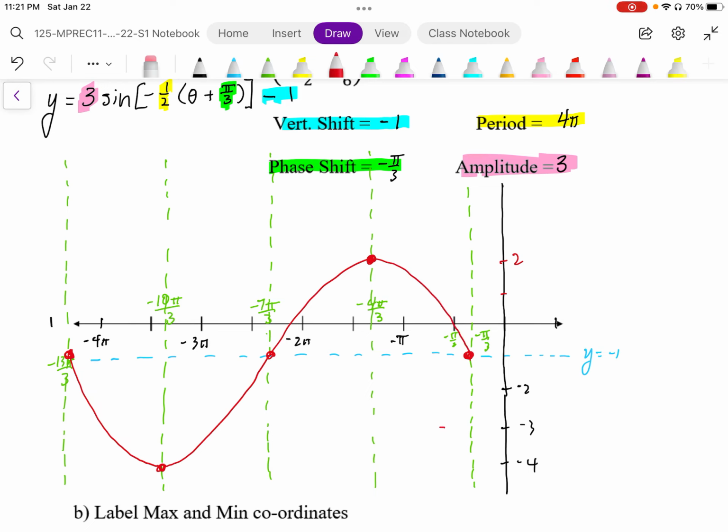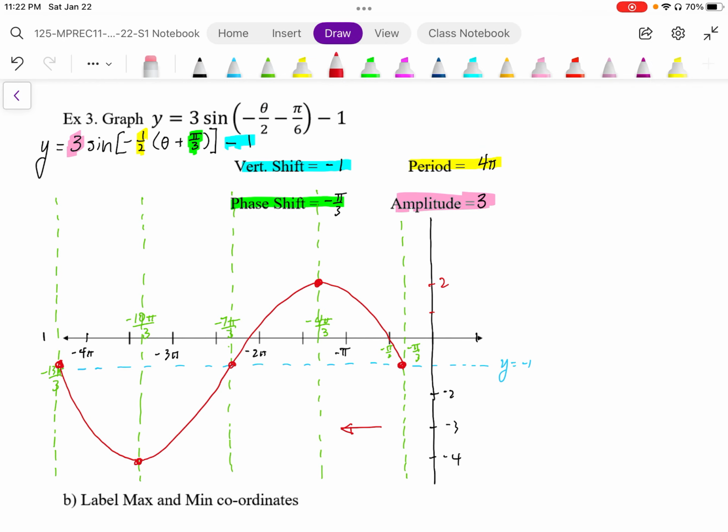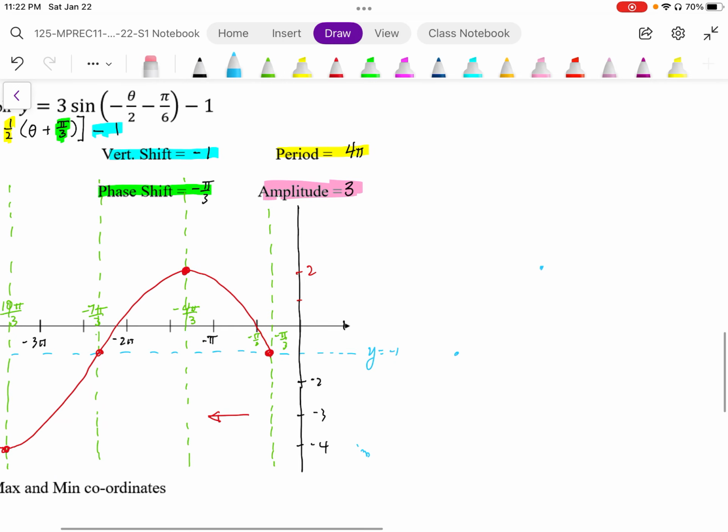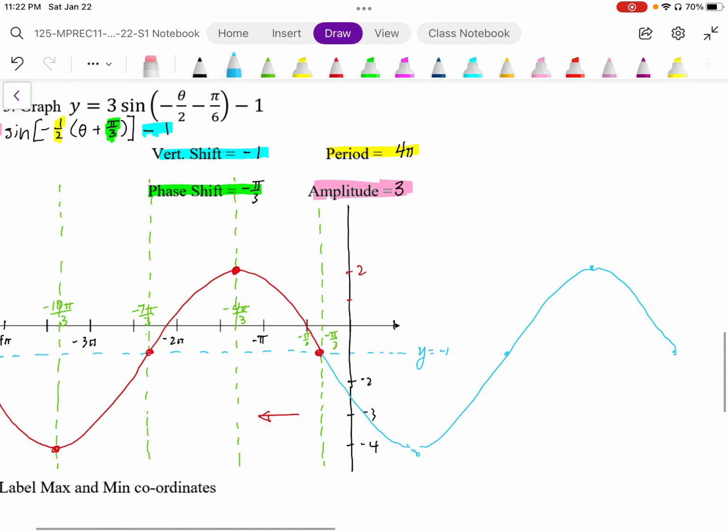Now notice I've drawn it as a horizontal flip this way. If you don't like to draw it to the left as a horizontal flip, we could have actually drawn this as a vertical flip. So instead, we could have drawn the coordinates down. It could have gone down, back up, and we could draw this to the right in this direction. And this would have been drawn as a vertical flip. Those vertical flip and horizontal flip really are the same graph. And again, there is an identity that relates that.